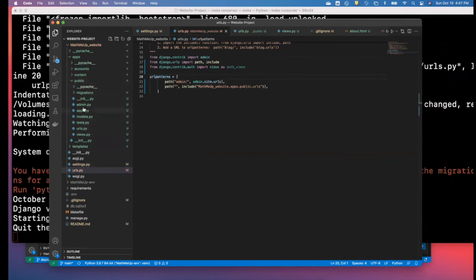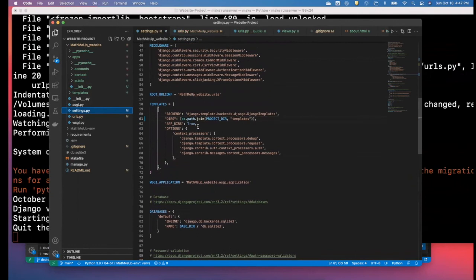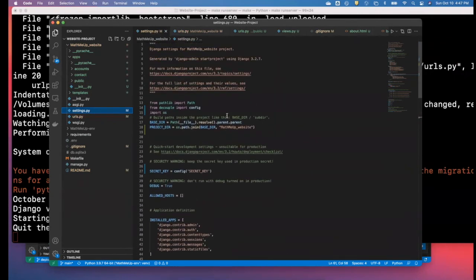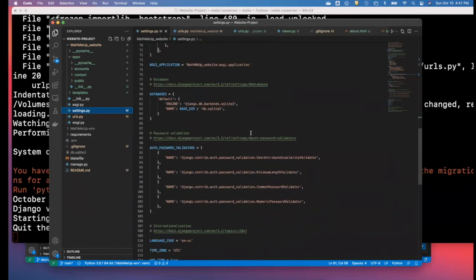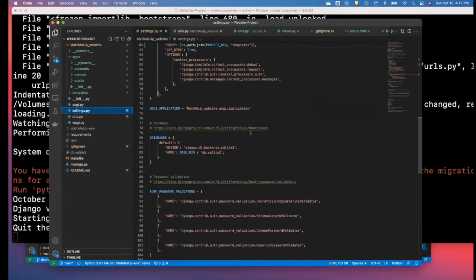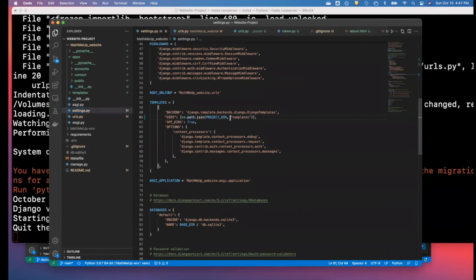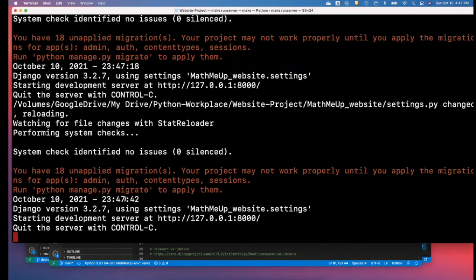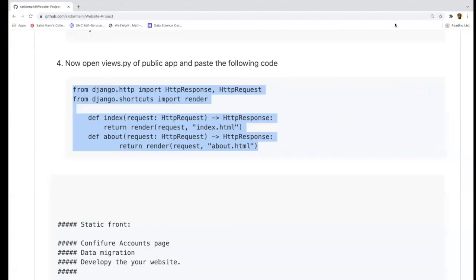And if you go to the settings.py file, hopefully the indentation is correct in your code. So just go and figure it out. I think this is okay. And if you look in here, check if there are any red things, it means there's going to be a problem. As you can see, when I change this indent, now the code is working.